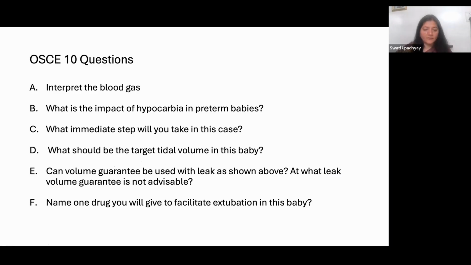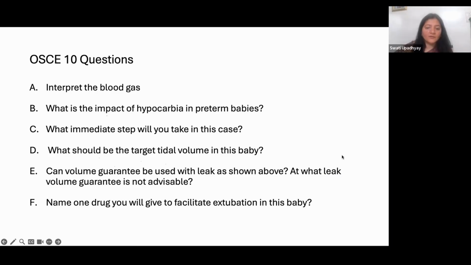Okay, so I think I'm getting a variety of answers here. So basically, particularly if we see the older ventilators, VG becomes unreliable when leak exceeds around 40%. But in the newer ventilator series, particularly the VN series, there are leak compensation mechanisms which can take care of leak even up to 70 to 80%. Beyond these limits, the delivered tidal volume estimation becomes very inaccurate, and that increases the risk of hypocarbia and volutrauma. So 40% is for the older ventilators, and for the newer ones, even up to 70 to 80% leak can be handled.